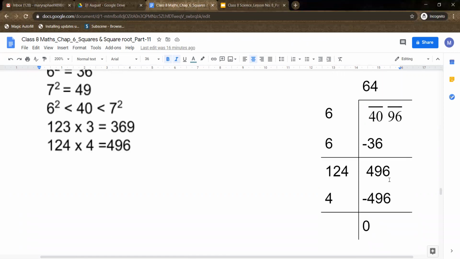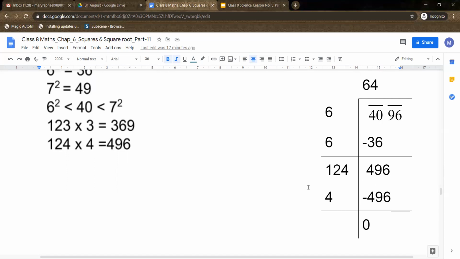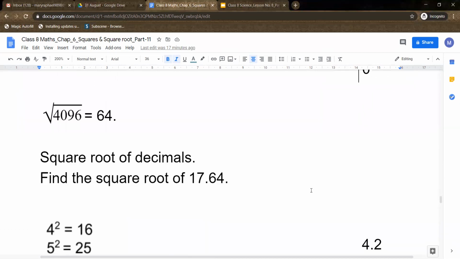As I told, see here the last digit is 6. We already learned in the properties of squares that if a number ends in 4 or 6, its square will have 6 as the unit digit. That is, 4 square equal to 16, 6 coming, and 6 square equal to 36, also 6 coming. So after 12, either we can try 124 fours are. Suppose this pair does not give the number, then we can try 126 6s are. That will be an easy way to find the last digit in the step. So I think now you understood. Now in the exercise, many questions are given, and by doing them you will understand more about it.